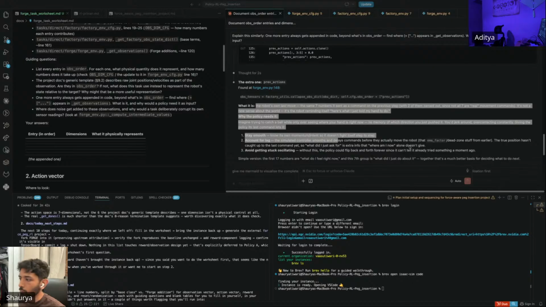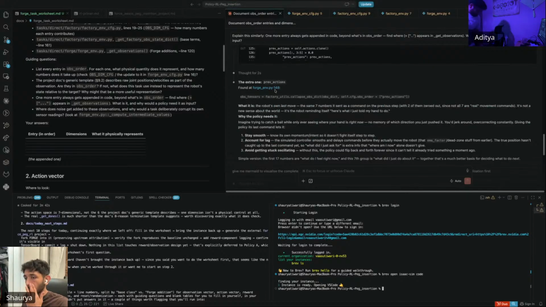All right, okay, so basically these previous seven actions are basically this: imagine trying to catch a ball while only ever seeing where your hand is right now, with no memory of which direction you pushed it. If you're going towards the ball, but at any moment you forget which direction you were pushing in, you will not know what your next action should be.